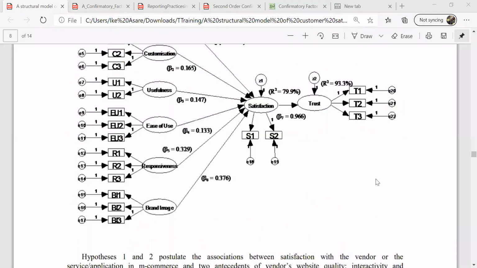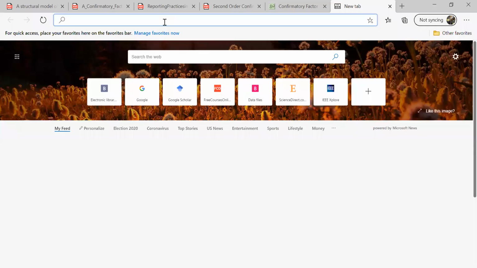Okay, so let me open a new tab. I've opened a new tab, as you can see.